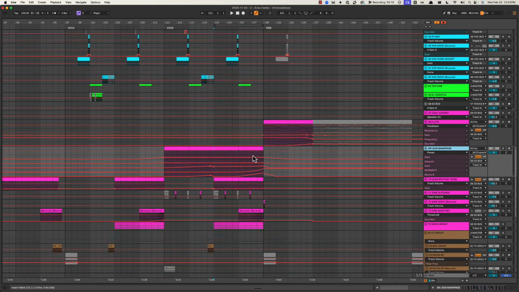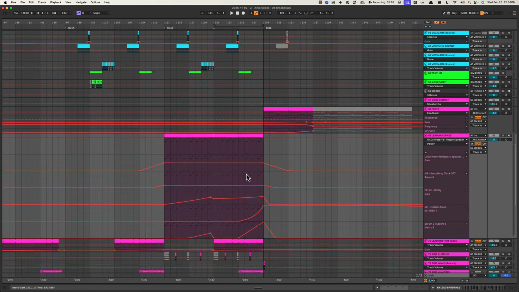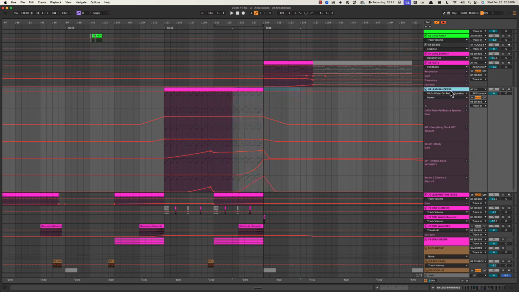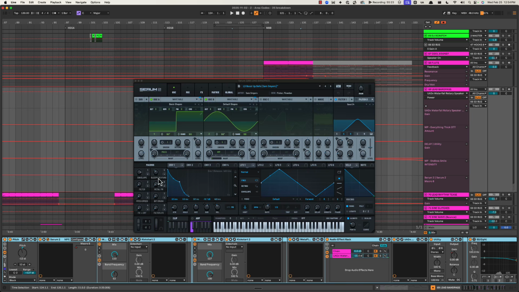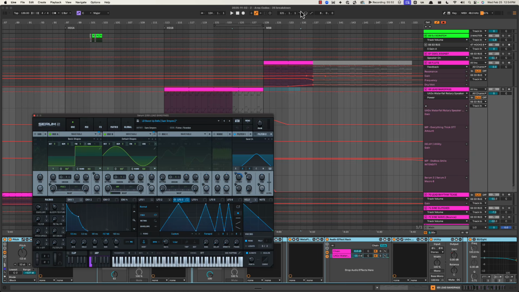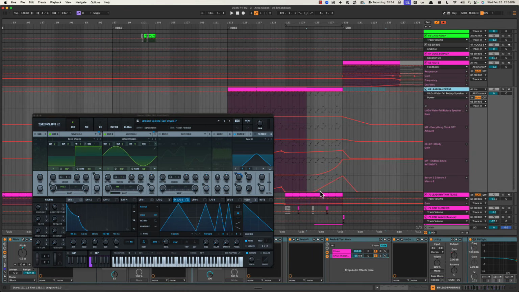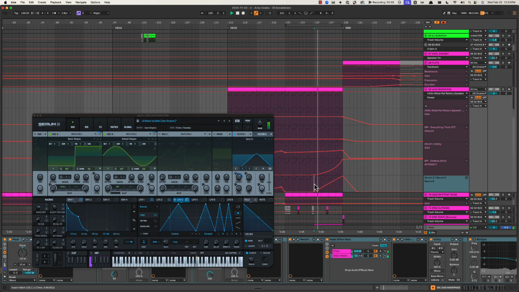And just in case you're wondering, all I'm doing at the end there is I'm just automating up one of the macros. And this is something that Sam Smyers already had macroed, but it's this filter LFO. And I think it's going to be this guy right here. And so if I play this, you'll just see that this is helping serve to create a little bit of tension. This is a transition thing, but you'll see that this comes up. Look at this knob right here, and that's creating this kind of weird filter effect on an already heavily kind of weird filtered sound. So it's creating a really cool effect in my opinion.